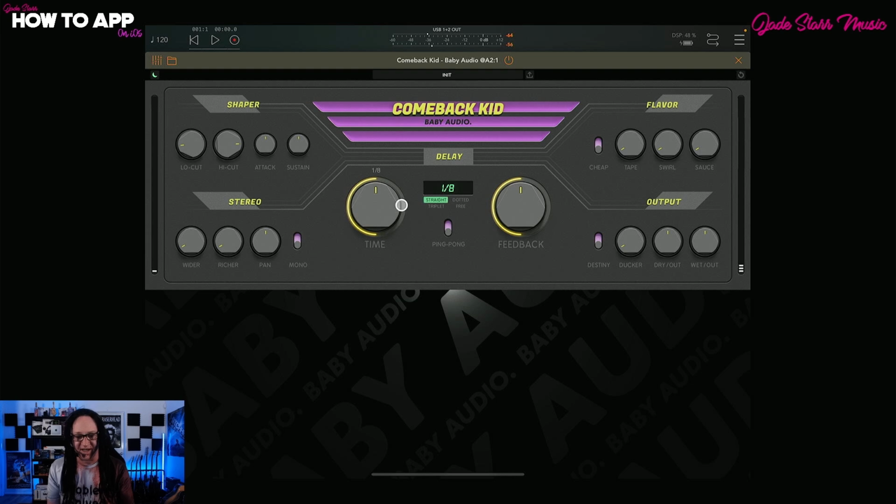How do we change it to a dotted? Well, in here, you've got straight, which we're on right now. We can change to dotted. We also have a triplet underneath.